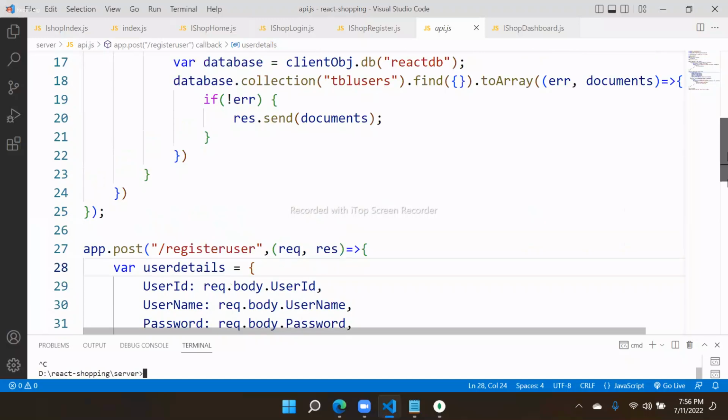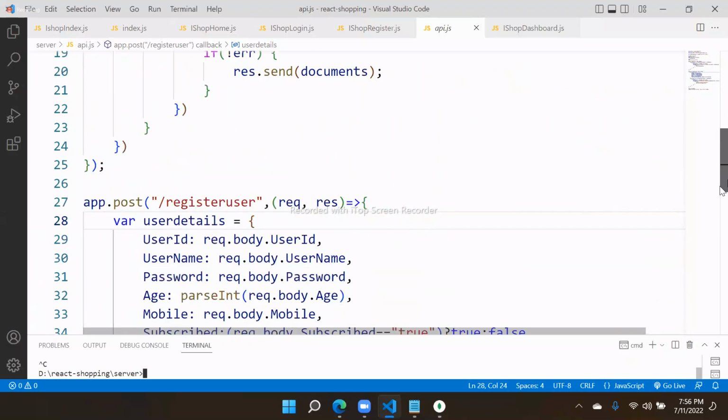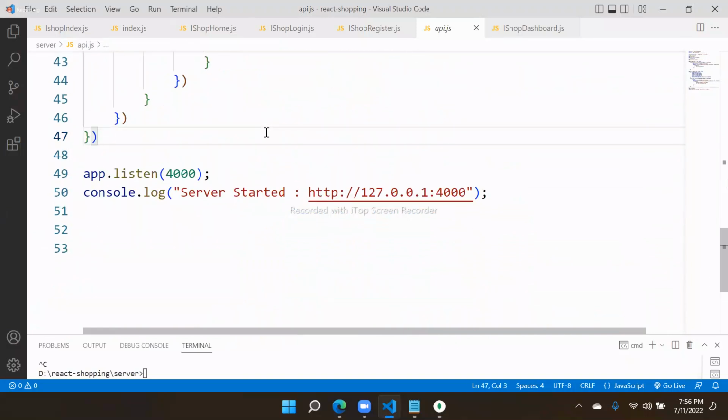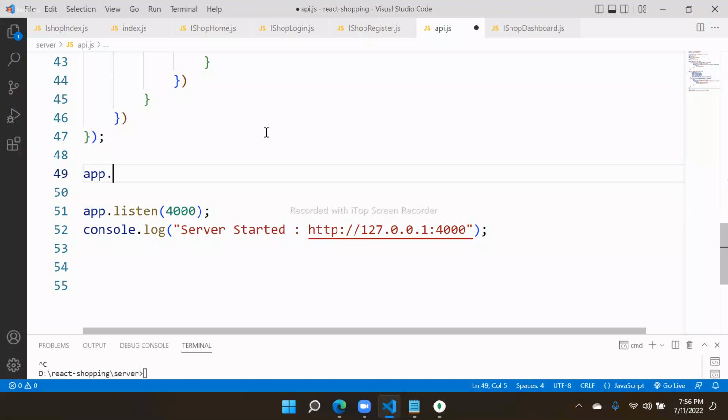This is our API, get users and register user. Let's create another method, app.get with the route /get-products. Get products has to return all products.